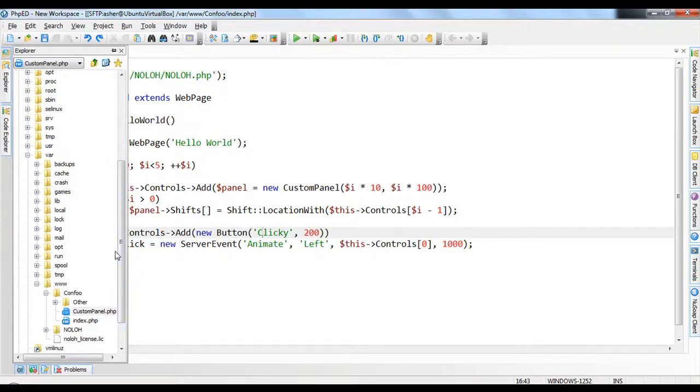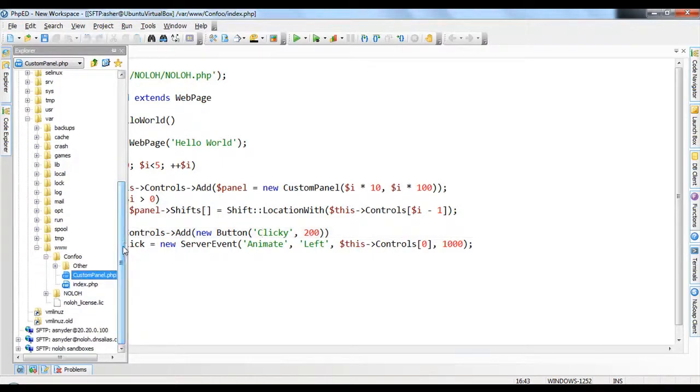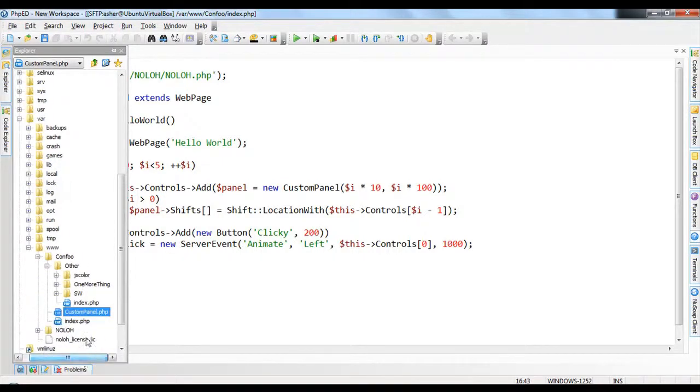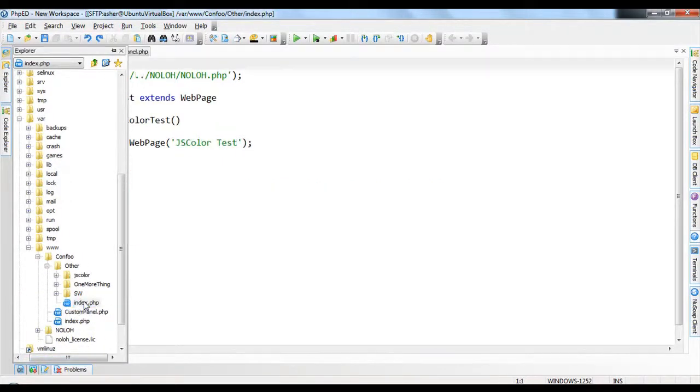So you know how in many MVC frameworks, they'll supposedly be separated, but you still have a lot of echoes and PHP in your markup. And essentially that prevents your markup from being passed around to designers, and it's really not a clean separation. So if we go to other here, you'll see we just have pre-set up empty applications.